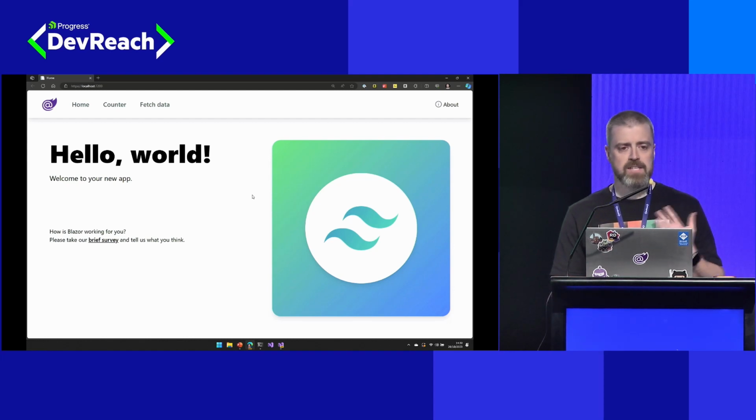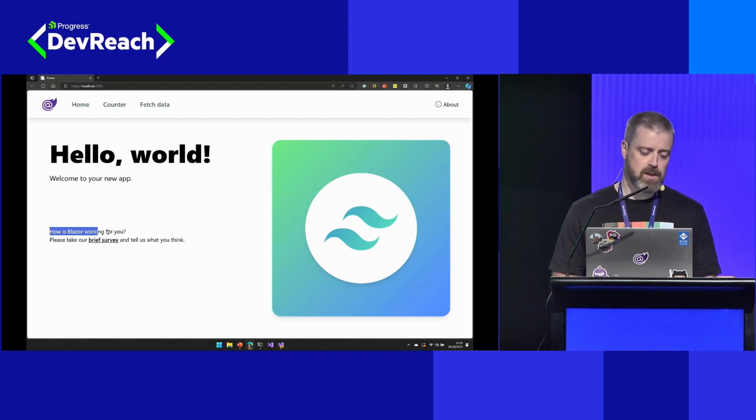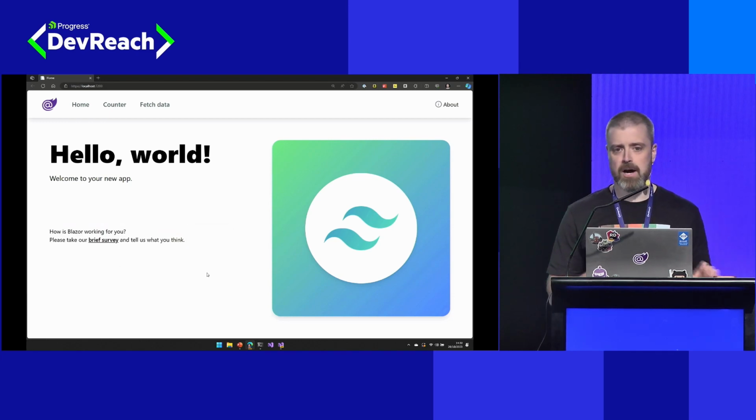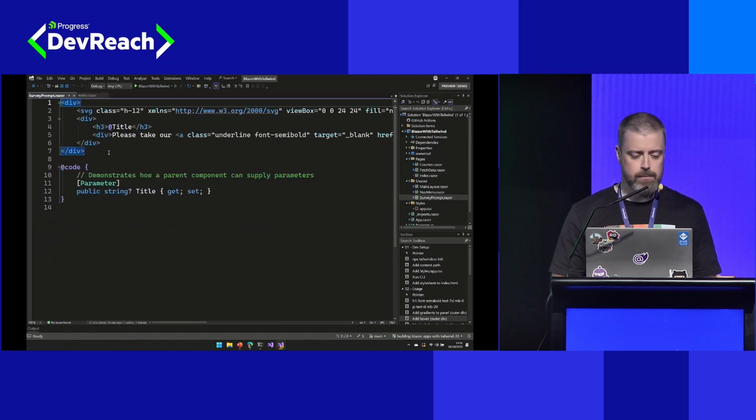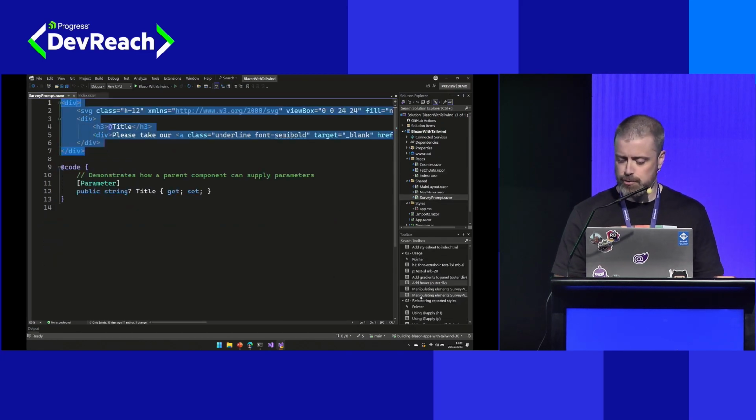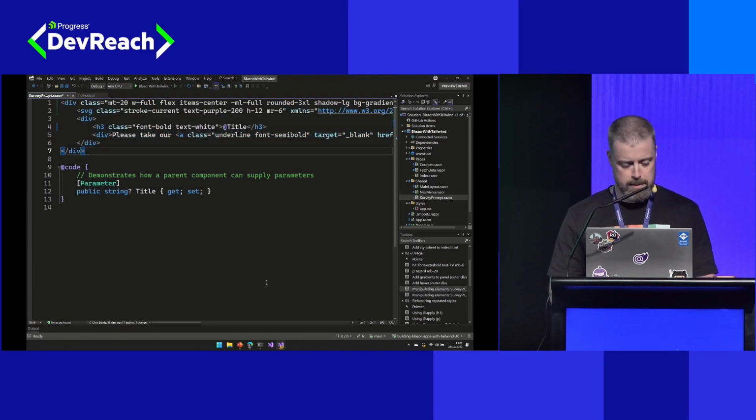The other thing as well is moving things around spatially. This bit of text down here is actually meant to be the survey prompt, and it probably should be a little bit more in your face. So let's go and see what we can do with this. If I open up the survey prompt, I'm just going to change its initial styling a little bit, give it a bit more oomph.